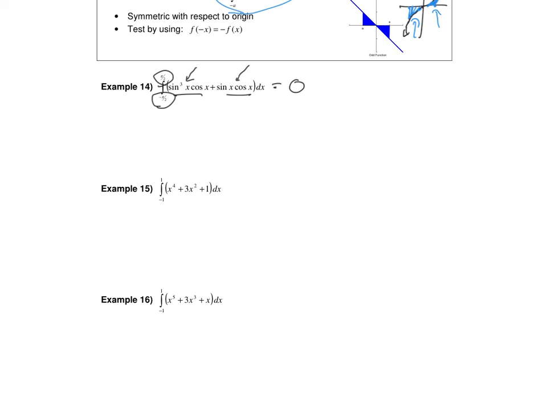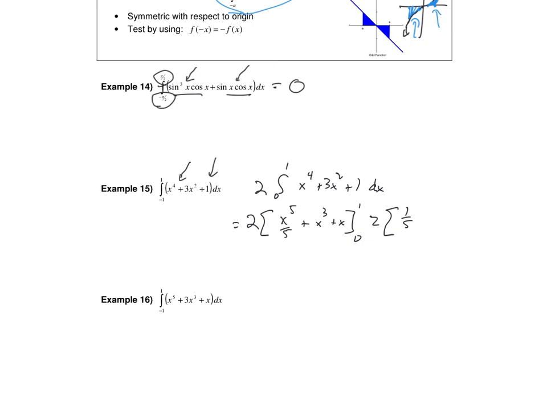All right, next one, we can see it's an even function. We have a vertical shift, but that doesn't change my vertex. So I can consider going from 0 to +1 instead and doubling it up. And you can see, being a polynomial function, that when I do evaluate that lower limit of 0, everything will go to 0. So it does shrink my process. So I'm going to have my antiderivatives. And now, especially with the 1 and 0, it's really nice because the 1s are pretty quick because your powers are going to be a 1.